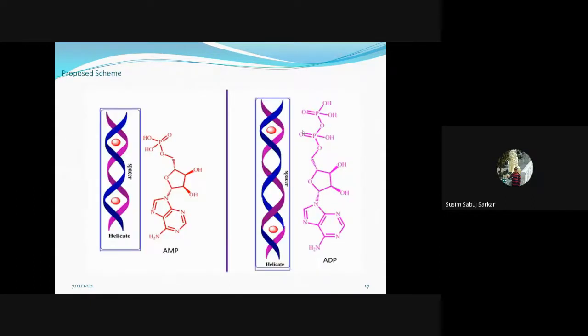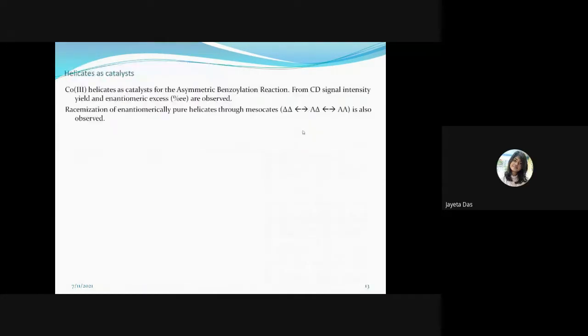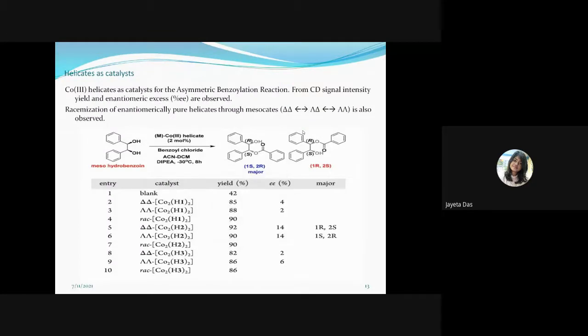Also, one question I did not ask at that time. What are the specific properties of these helicates which make them efficient for catalysis? Like you saw, for catalysis it works very well. So what are actually the specific properties of the helicates? You say that it is useful for catalysis, so how is it making the catalysis work? Because we all know transition metals are good catalysts, but what is the role of helicates here actually?